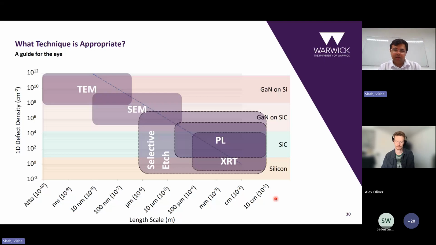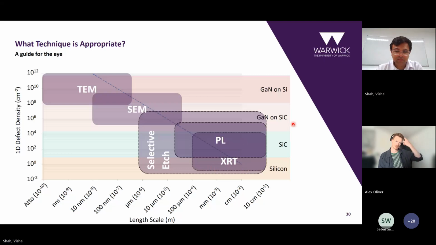And this might be another slide that I pause on for a second. It's to say that there are different levels of defects in these materials, and silicon is way down here. It's a very low defectivity material, and it's very hard to find a single one-dimensional defect over an entire 200 millimeter or larger wafer. So you need to have a technique which is able to enlarge that defect and scan the entire wafer, which is not easy. But if you go up to silicon carbide, you can start to get a defect density which may be able to use either photoluminescence or X-ray topography, which is a standard which is just coming in or has come in.